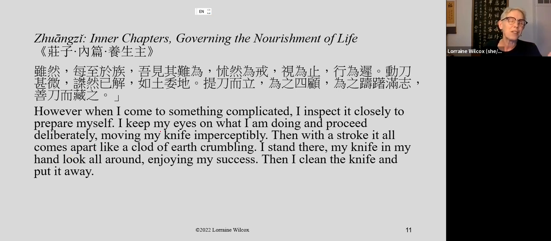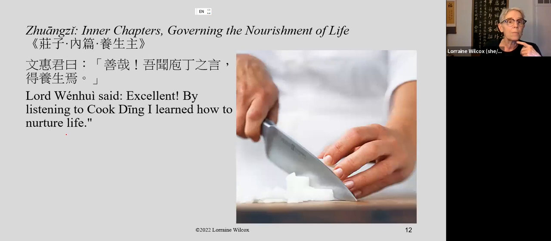And after a while, you don't have to think about it, because that's how you encounter in needling. So that's a really famous story, and I think it has great application for inserting the needle. So yeah, the Lord says, hey, great, I learned something today. So that's the first little story I wanted to give you.